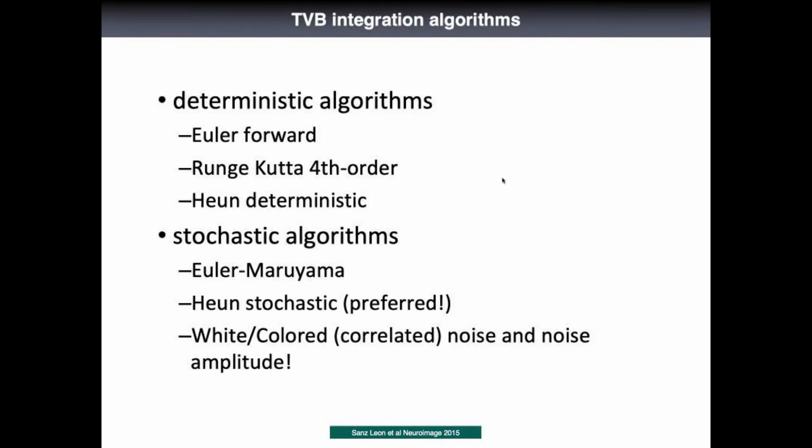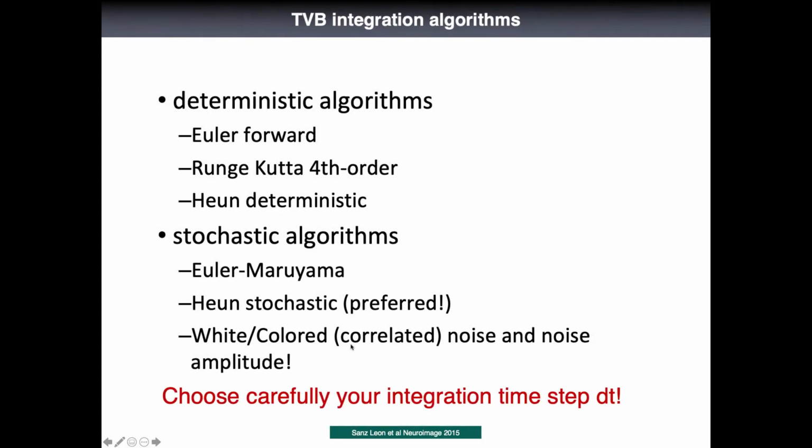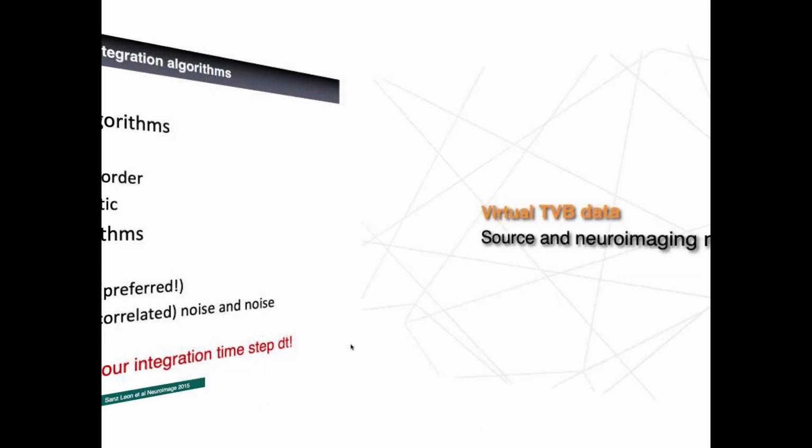TVB also has different options for noise. It can be white Gaussian noise, or it can have time correlations, as in colored noise. So in case one chooses a stochastic algorithm, one also has to choose the kind of noise, its amplitude, etc. But the most important choice in this case is always the integration time step. A very large integration time step can make the integration unstable, and our system will explode. A very small time step will make our simulation very slow, because then the output trajectories will be approximated by many, many, many small little steps.